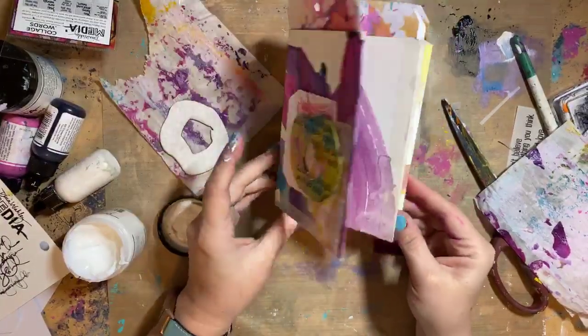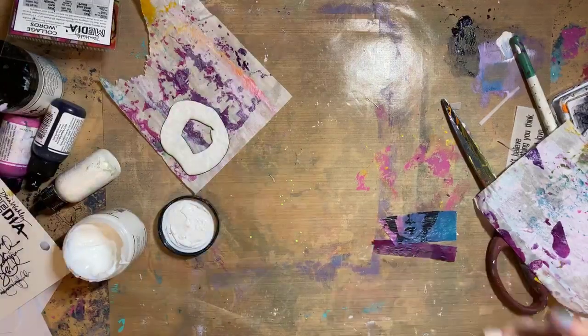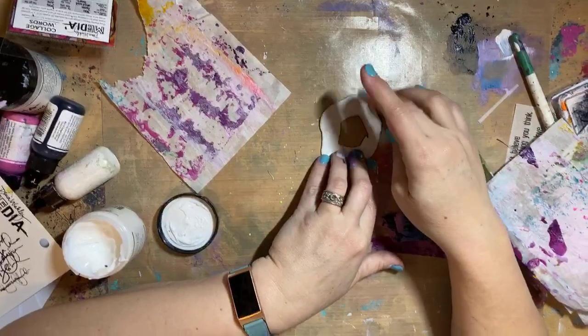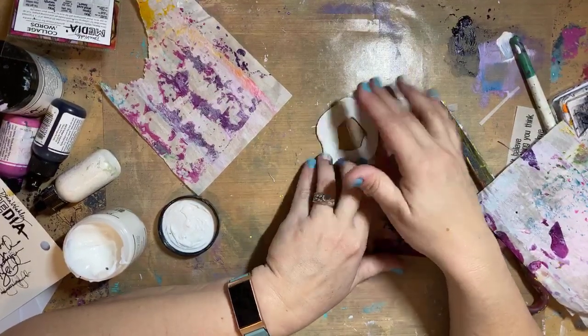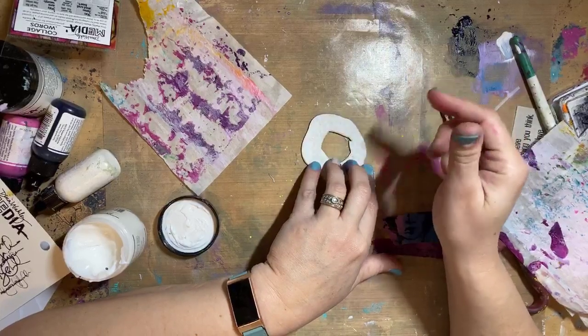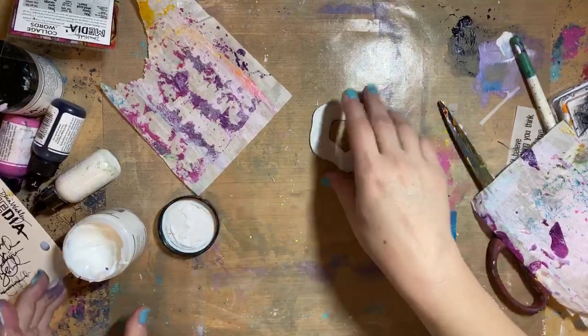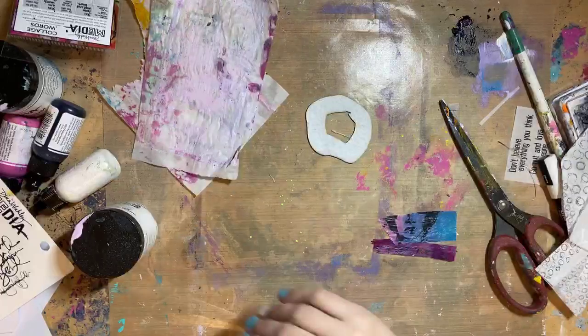Maybe this will be my basic shapes chipboard decorating book. Love having a concept like that. Okay, what was I going to show you with this one? Oh, just covering. I covered the heart because it's a little bit easier. The sheen on the tissue from the spray makes the tissue crinkly and crackly like glassine. It's really cool. Another thing that I like to do with the chipboard is not necessarily use the shapes whole.